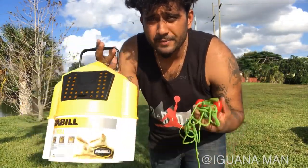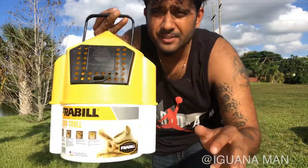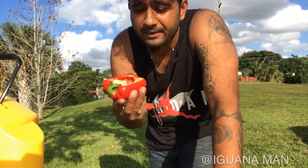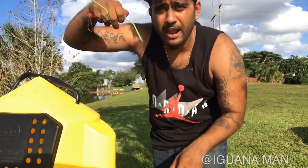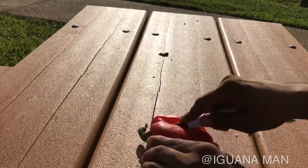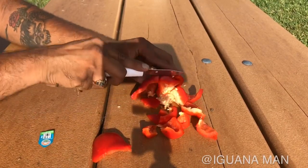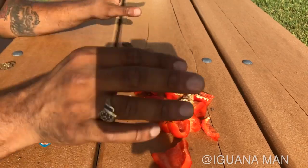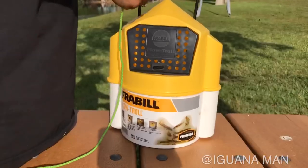Today we're going to be doing a little DIY trap. I'm going to show you guys what I'm going to be using and how we're going to be trying to catch some juvenile iguanas. Hopefully a baby iguana goes in here — we have this fish trap bait bucket kind of deal. We have a piece of fresh bait, very sweet. We have a piece of nylon string so we can hoist the trap up in the tree. When you chop the pepper you spread more surface area, enhance the smell, and make it easier for the iguanas to actually eat instead of taking big chunks and fleeing the trap.